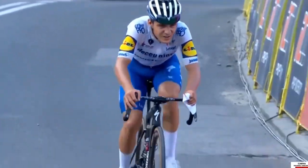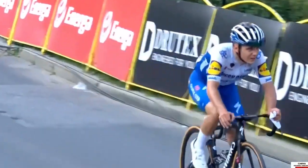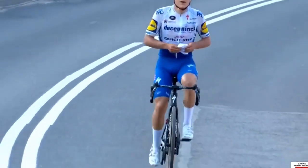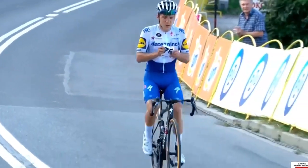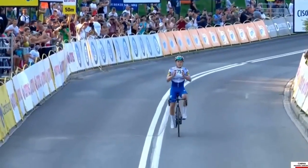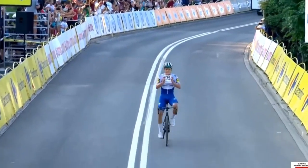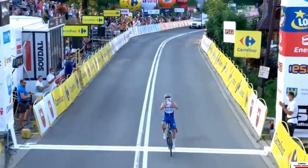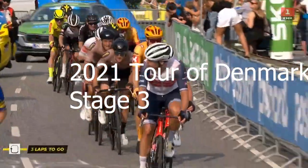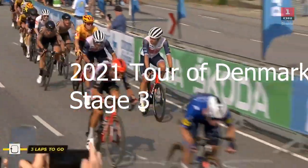This was the same year Jakobsen crashed and was in hospital, so Remco wore his number — I think number 75 — to commemorate him. It's a pretty confident ride from Remco knowing he's probably going to win the stage by two minutes. He put three minutes 20 into Jonas Vingegaard, which is crazy.